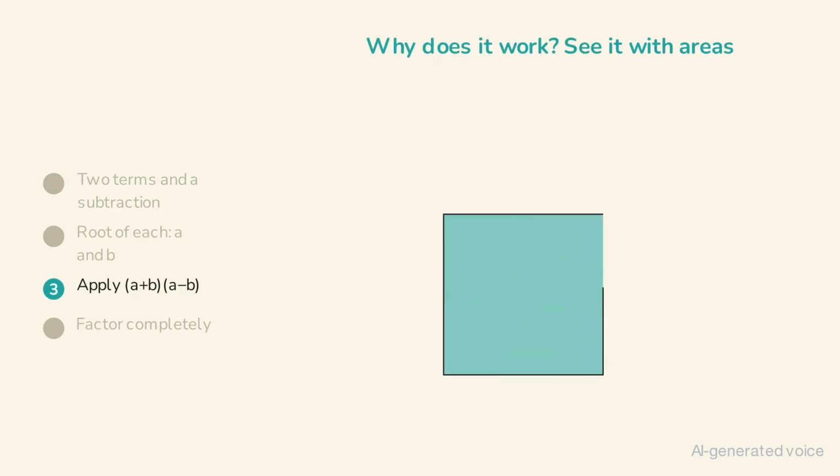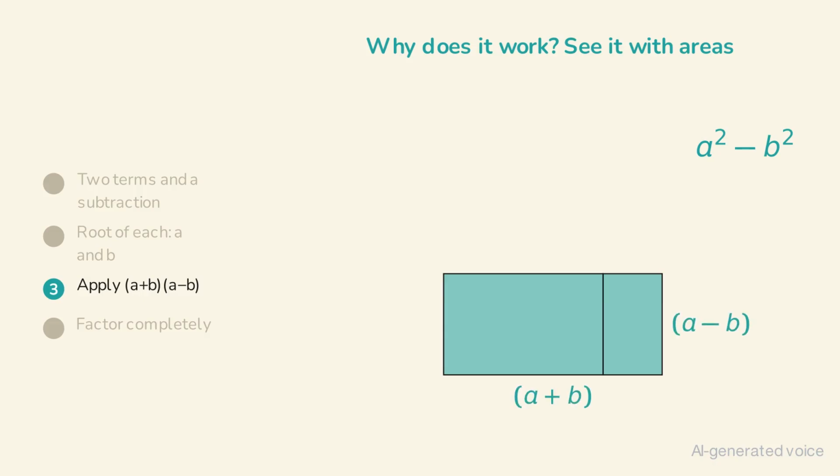Let's see why it works with a picture. Picture a square with side A. Its area is a squared. Now, in one corner, we cut out a little square of side B. We remove b squared. What's left is exactly a squared minus b squared in this L shape. Now we cut the L into two pieces along this line, and we rearrange the top piece, we rotate it, and attach it to the right side of the bottom one, and we get a rectangle with the same area as before. But now its sides are the base, a plus b, and the height, a minus b. Since the area didn't change, a squared minus b squared is a plus b times a minus b. There's the formula, drawn.